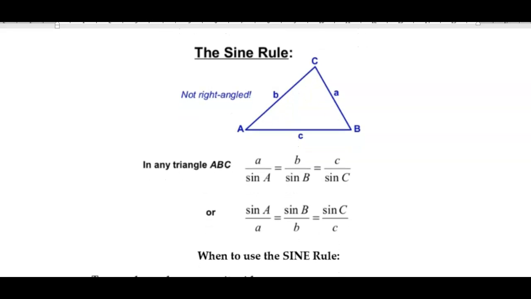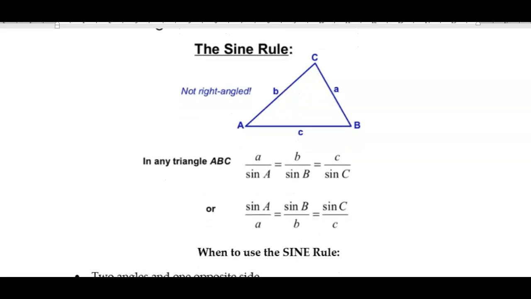There's two versions of the sine formula I want to focus on. It's the same formula except it's written in two different formats. I prefer to use the first format when we are trying to find the side lengths that are missing in the non-right angled triangle, and I prefer to use the sine rule in this particular format if I'm trying to find the size of a missing angle. So what is the sine rule? The sine rule basically states that the ratio of the side length to the sine of the angle opposite to it is consistent across the three ratios. That's what the sine rule represents.